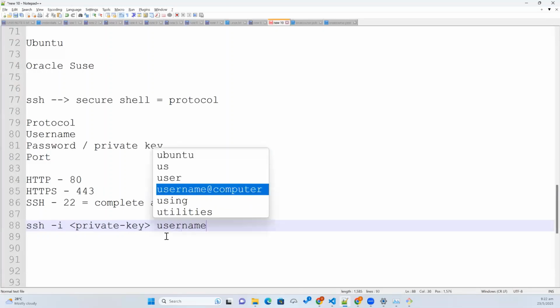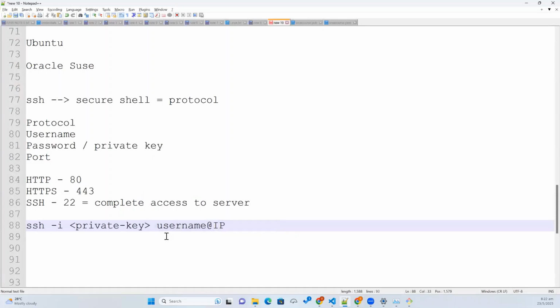Username @ IP address. Now you can see this is the protocol. By default, it will take port number 22, and this is the private key, and this is the username, and this is the IP address or host name. Okay, so this is the syntax.